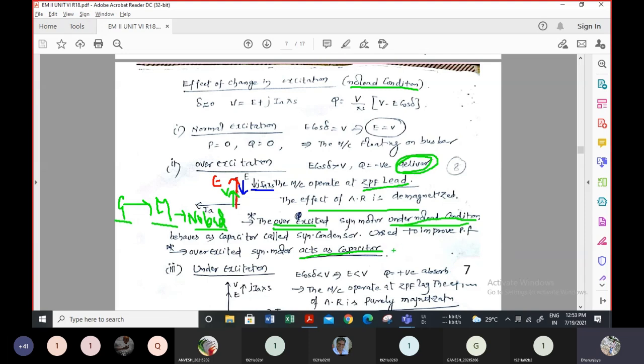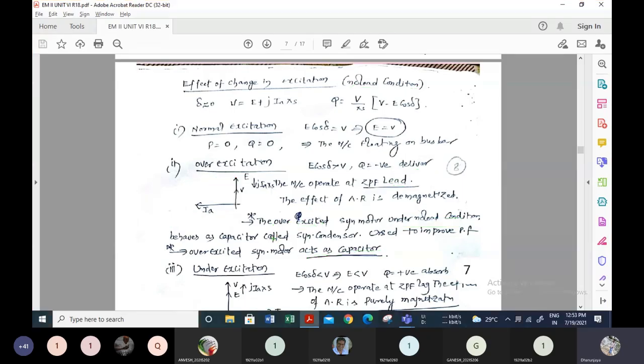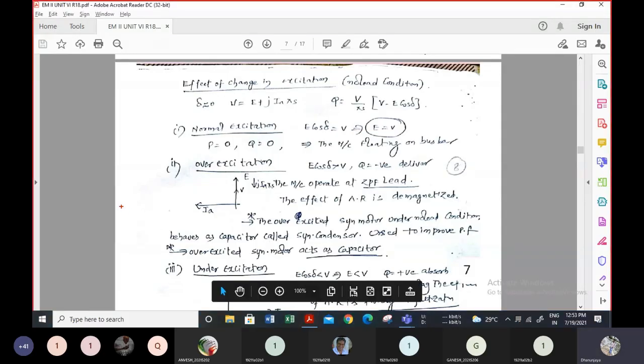In some cases, when the reactive power of the bus, the total system, is very less, we can use this synchronous machine as a synchronous motor under no load condition, and that too with over excitation. And we call this by a separate term. It is an important question for 2 marks, definitely a 2 marks or 5 marks question. This we call a synchronous condenser. What is a synchronous condenser?